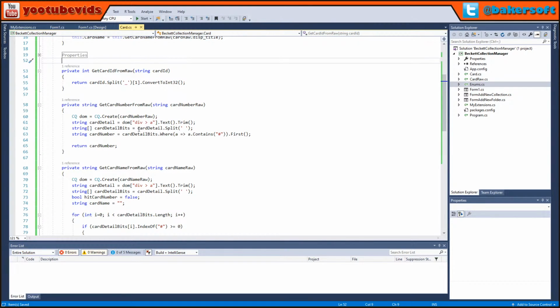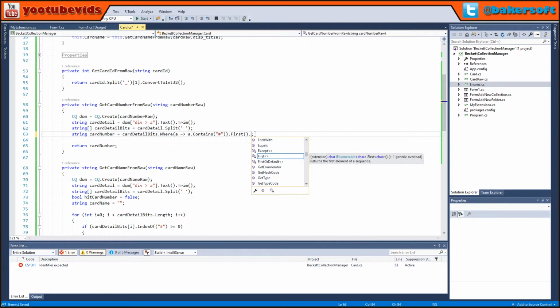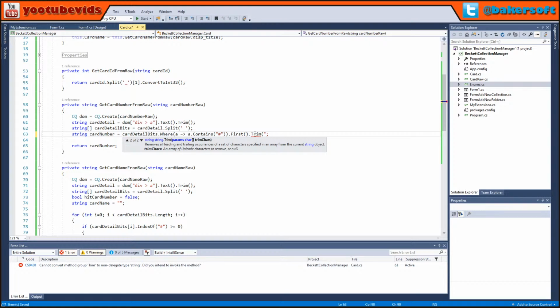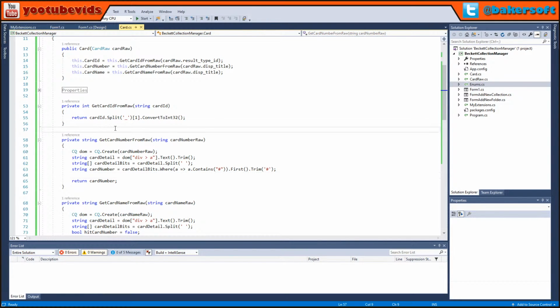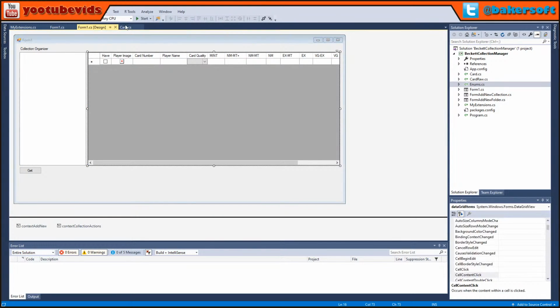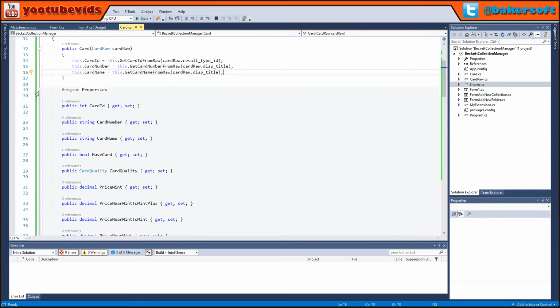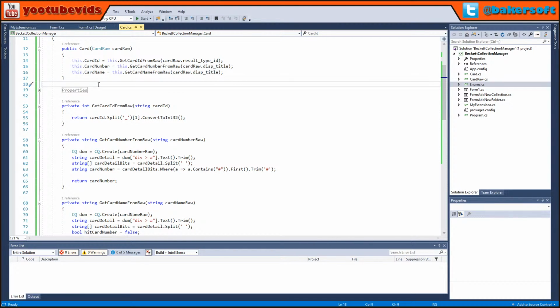And actually, we saw the card number. Let's go ahead and trim out the number sign from that. We do not want to return the number sign as part of the card number. So the card number is just the card number without the number sign, or the pound sign, in front of it. Okay, so we're getting somewhere now. The other properties, so essentially, that's the main stuff. Now this is where things start to get interesting, sort of.